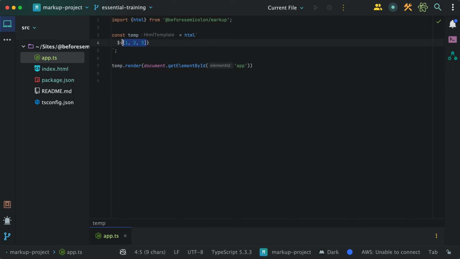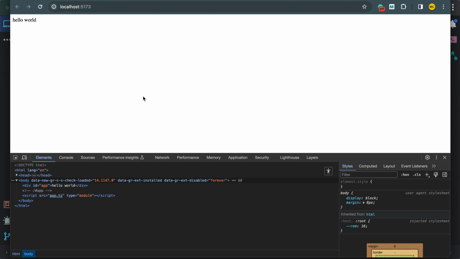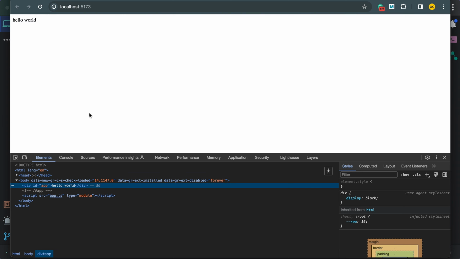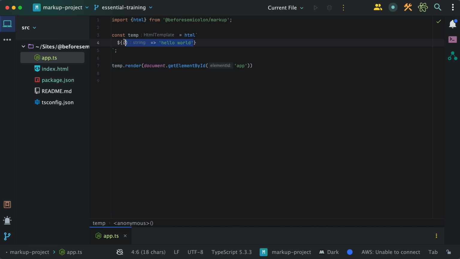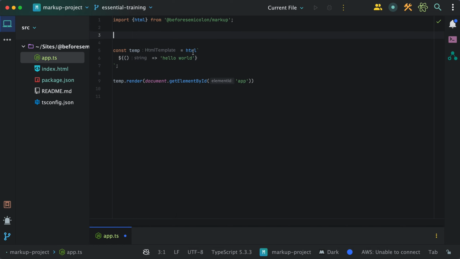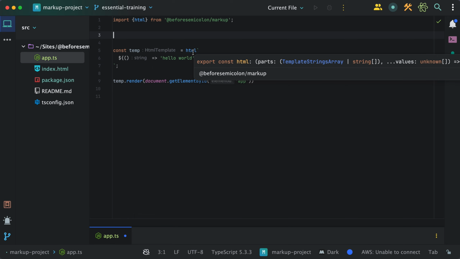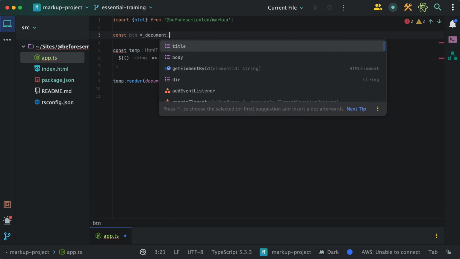Another thing Markup handles in a special way is functions. If I have a function that returns a value, the template will call that function to obtain the value and then render it. This is what Markup considers a dynamic value, and we will also learn about this in a dedicated later video. By the way, this ability to handle functions directly in the template is what makes templating with Markup super powerful, allowing you to create functions that encapsulate logic and then be used in the template to render the result. Another thing Markup templates handle well is DOM elements. For example, I can create a button element and then inject it.